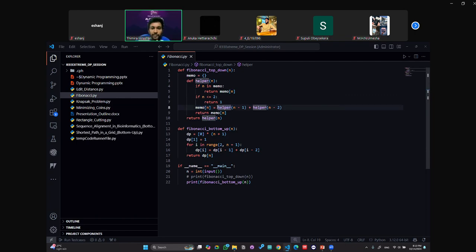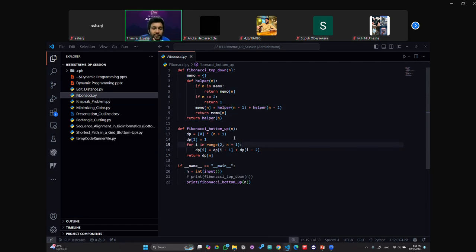You just have to assign a new key named n, then calculate helper of n minus 1 plus helper of n minus 2. In this case also, it will do the same steps for n minus 1. Finally, it will return the nth Fibonacci number. Then in the main function, you need to return the Fibonacci number for n. So you define this helper function and then call it.